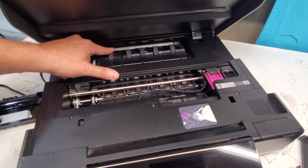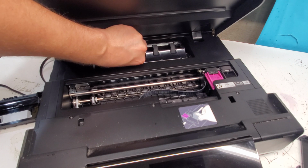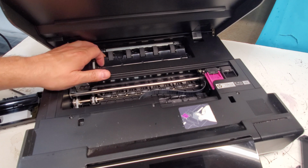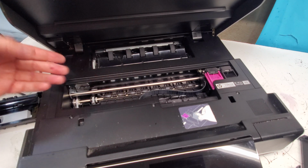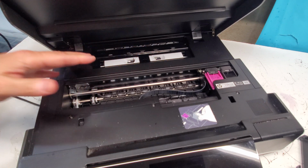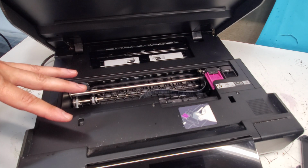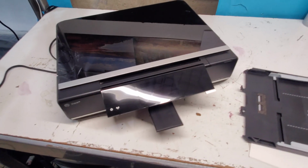These are always going to spin, even if the printer is on or off. You can easily spin those and clean them. It's kind of like loose, but it doesn't come out, so make sure you don't force it out. It's not supposed to come out. Just clean that area, and then like I said, the other side of those rollers are on the bottom. So check that out. Hopefully you don't have to go inside the printer, which is another video we have of how to remove these panels right here. Hopefully you don't have to go that far, but these two areas are most important ones, and hopefully that gets your printer back and running again.